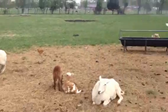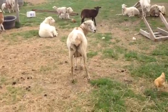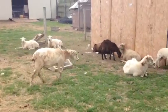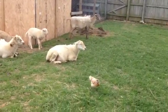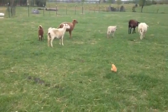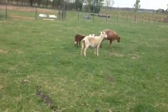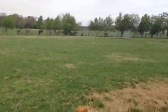Poopy butt — this time of year I've got one that's really got a messy backside. Poopy butt is normal this time of year; it's the fresh green grass coming through. When people ask me about that — if they have poopy butt but they're fat, you're okay. It's when they have poopy butt and start losing weight that you have a problem; that means they're probably wormy and you need to worm them. That was Creamy's case — she had poopy butt but started losing weight, I wormed her and she snapped right out of it. That's the difference.